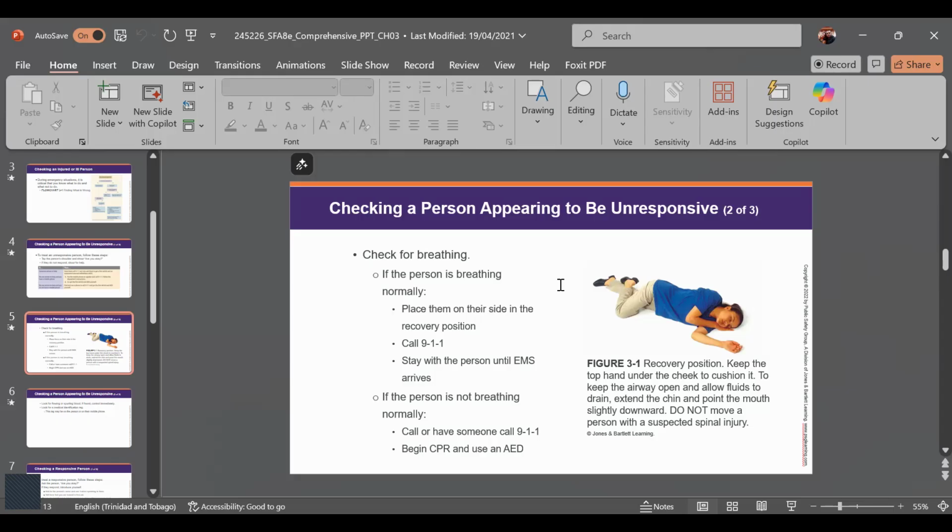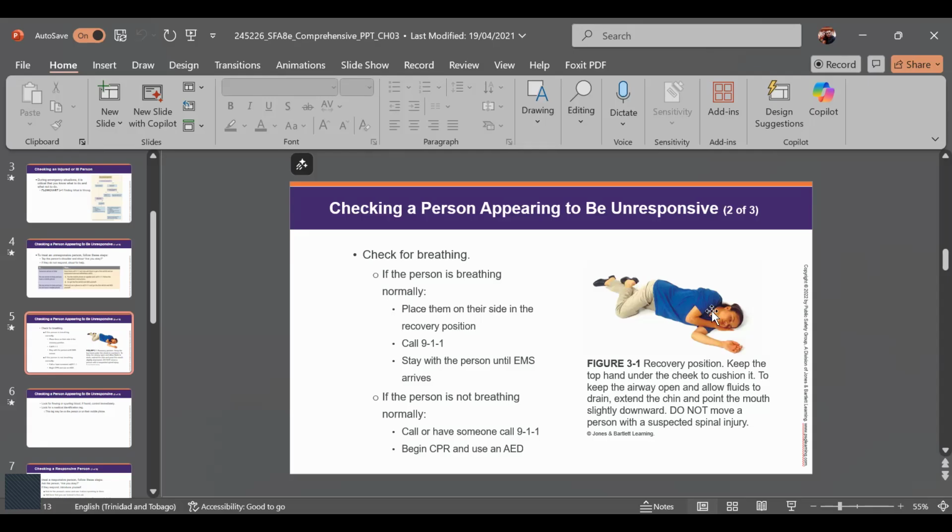sometimes the patient may have suffered a fall. And depending on where they fell from and the height and how they landed, which part of the body hit, and all those things, there might be the possibility of a spinal injury. And with a spinal injury, we do not want to put the person in the position you see on the screen here, on this little picture. This is called a recovery position, by the way.